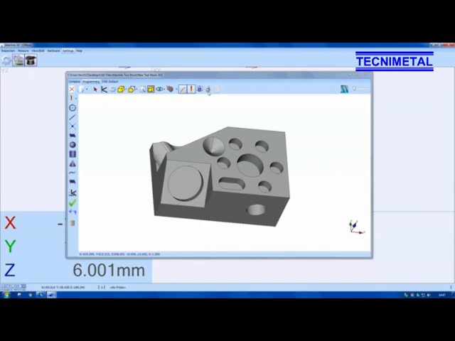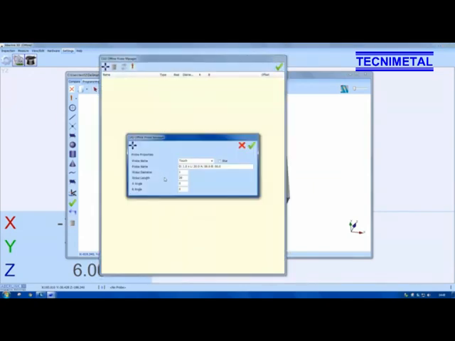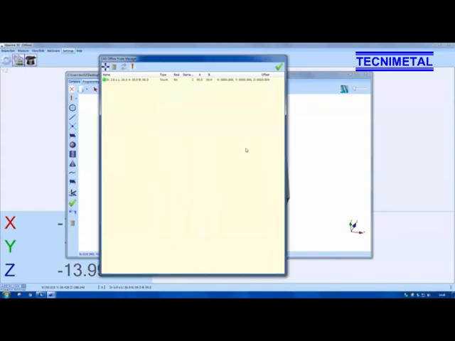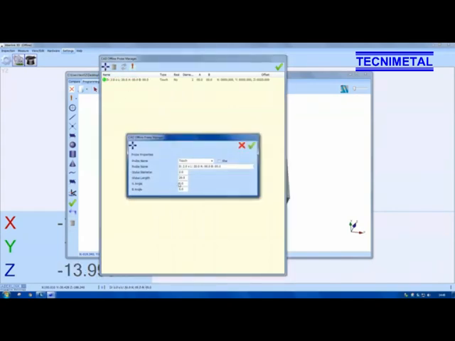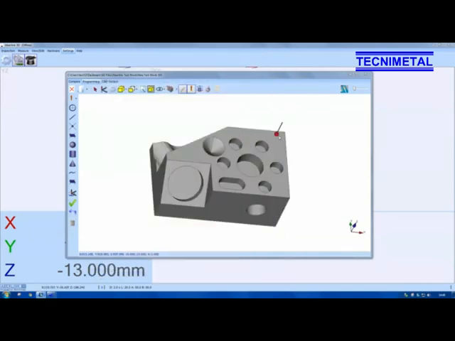But I also need to define some probes. So I'm going to build a new probe. So I'm going to enter the diameter, check the length, and also input an A-B angle. Add the offset. And I'm also going to do an angle at A90 B0 and A90 B180. This will enable me to program the cross hole. So I'm going to make this probe current. Okay, so now I have a probe on the screen.